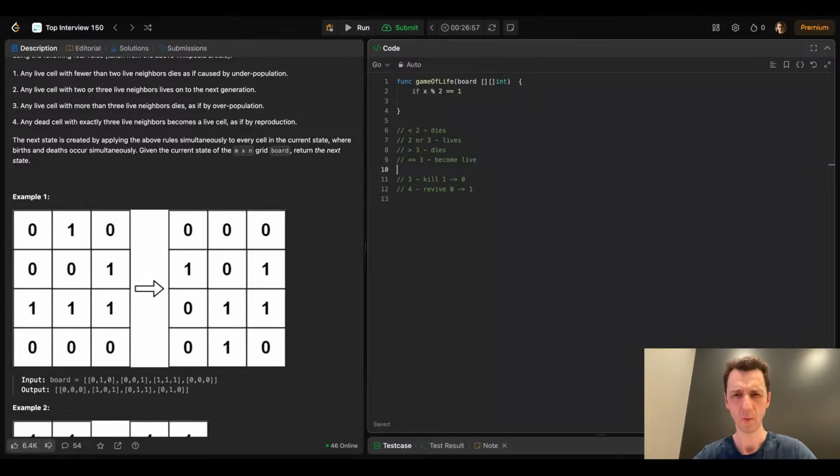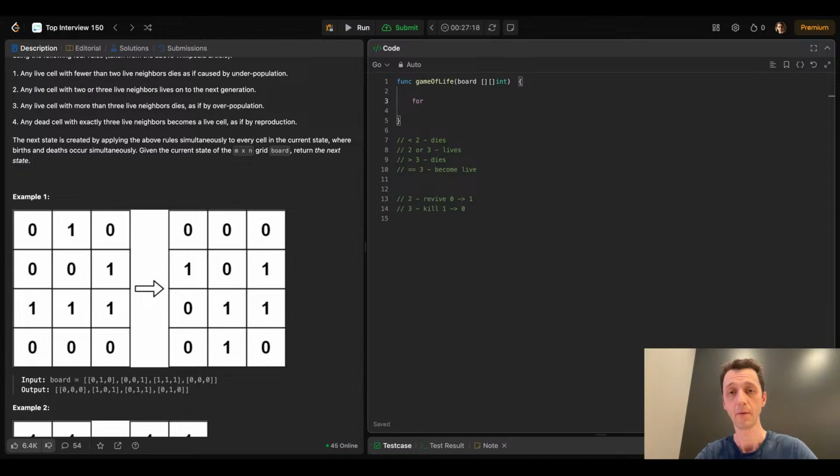Or yeah, why do we even need to go to 4? We can go to 2 revive, 3 kill. So basically like that. We don't need to go over the matrix anyway.